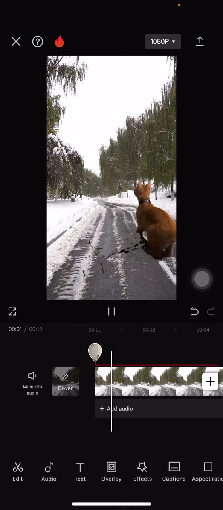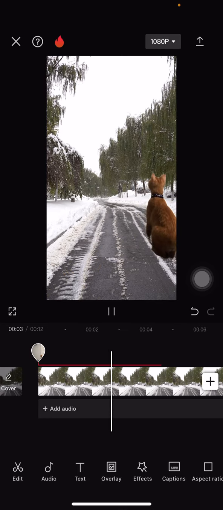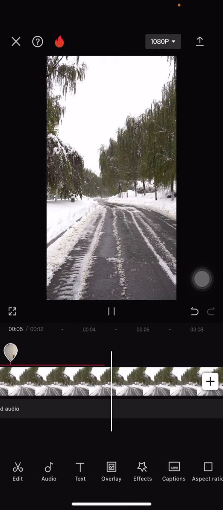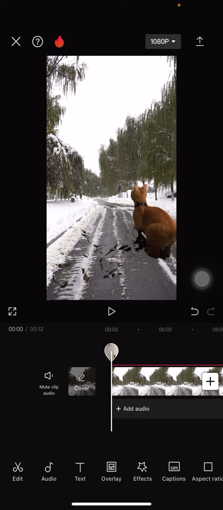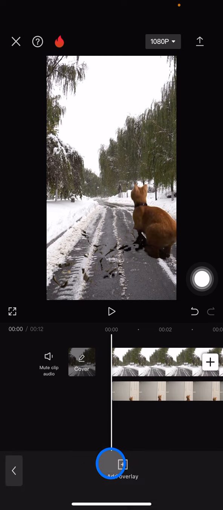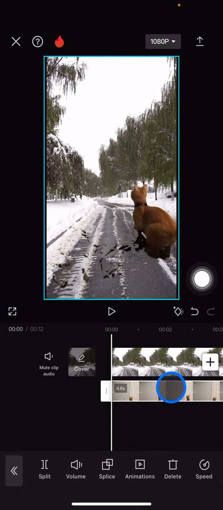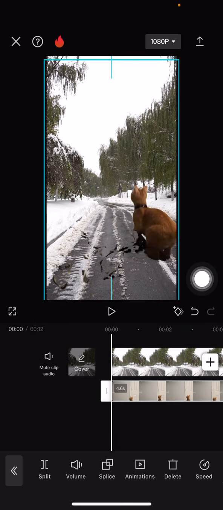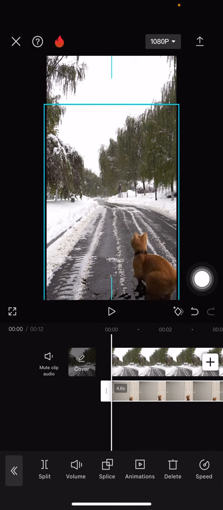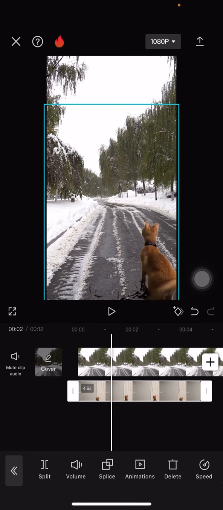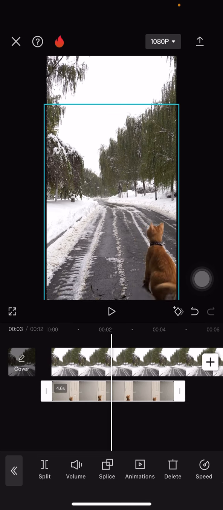So I already have this video where the cat wants to jump here, and I will make the cat jump dramatically. The thing that you have to do is use the overlay here. Tap into the overlay, so the overlay clip will be the cat in this video, and here I want to adjust the position first. I will make the cat turn to the bottom side right here, and then you just need to adjust when the cat starts to jump.